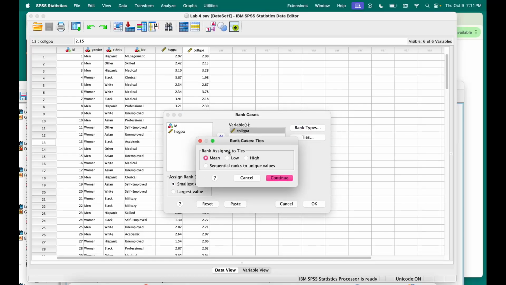So I don't think I've shown this before, but this is basically just defining for SPSS how to deal with ties, so basically duplicate or recurring scores. Here I'm going to put it as high. So the rank assigned to ties is the highest possible rank that they could get. I think last time we used mean, and that's why we got those 0.5 values. What this means is that all recurring scores will get the highest rank possible.